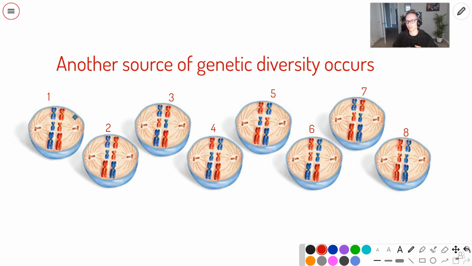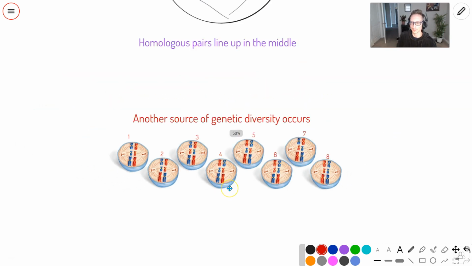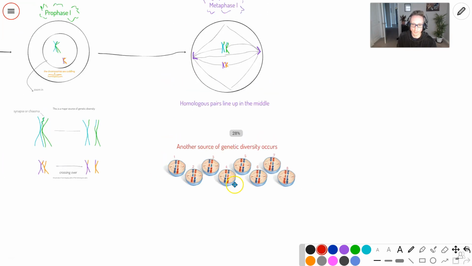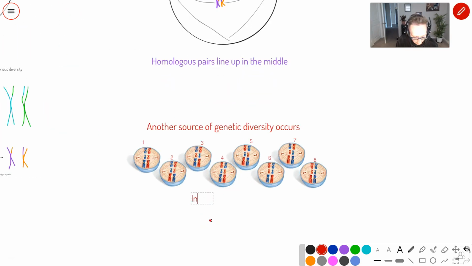I don't know if any of you have taken statistics or know anything about probability. It'd be interesting to have a statistician tell us. I don't know how to do that probability math; I forgot all that stuff. But if you have 23 chromosomes, it's thousands at least of different variations, probably closer to 1 million. That's the chance of getting the same combination for a gamete. This is called independent assortment.